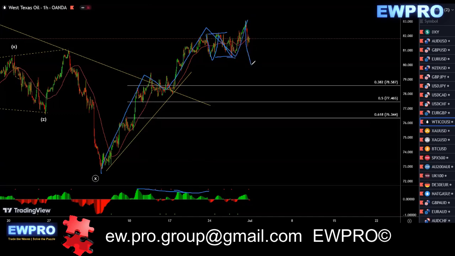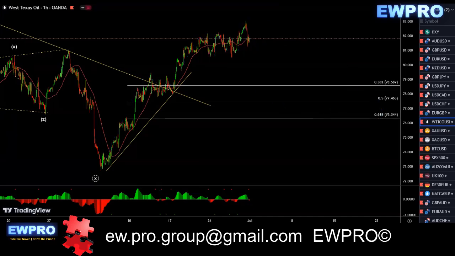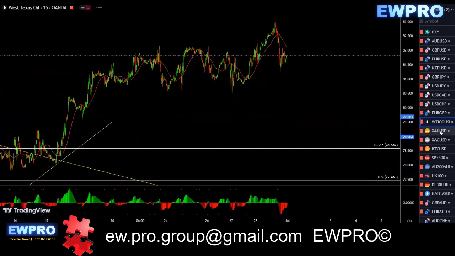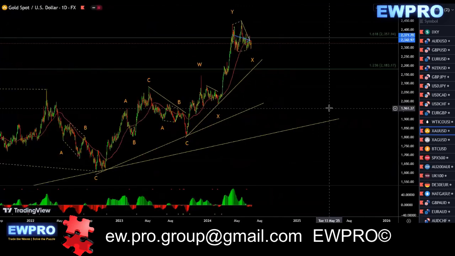If this comes down, breaks that low, gives us a sell setup, well, you can look for an A, B, C. And then you'd be looking for a buy after this correction's over. Whatever correction we get in here, we don't know in advance. But yeah, it's more bearish. We're getting all that bearish divergence on the H1, so there's no sell setup on it though to sell into that correction.